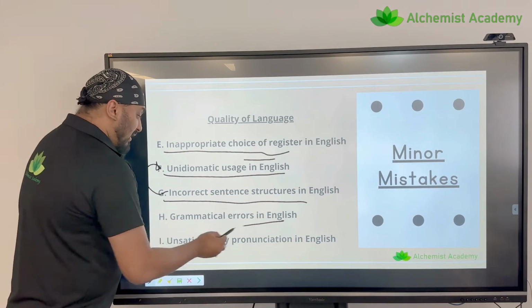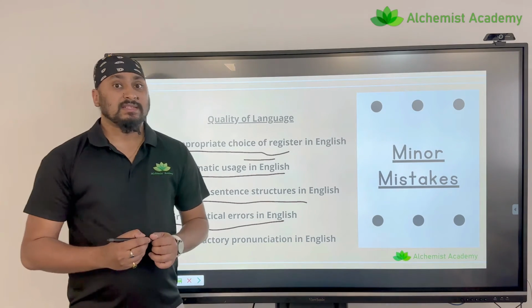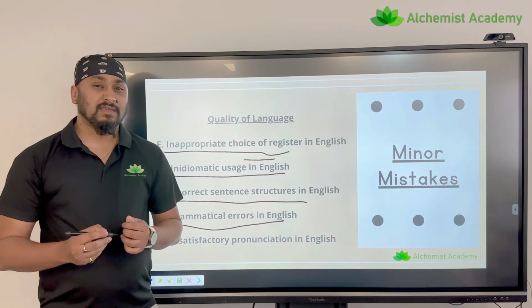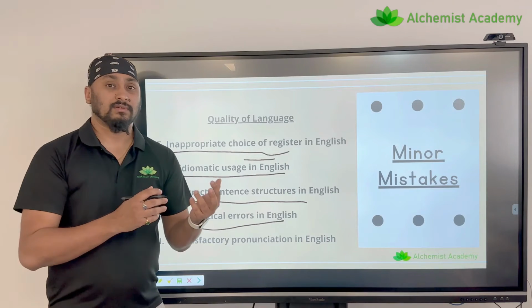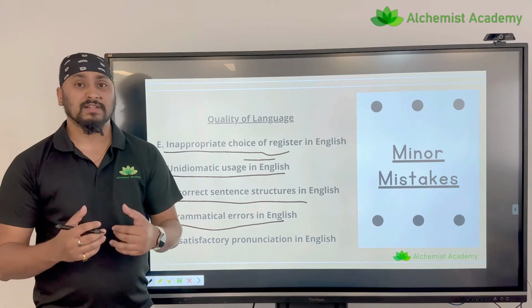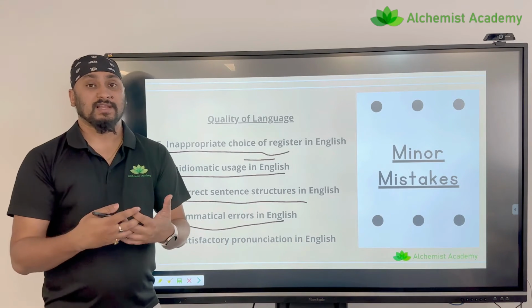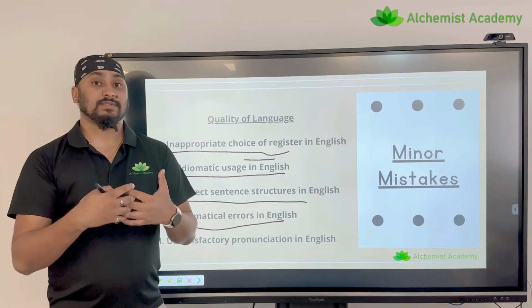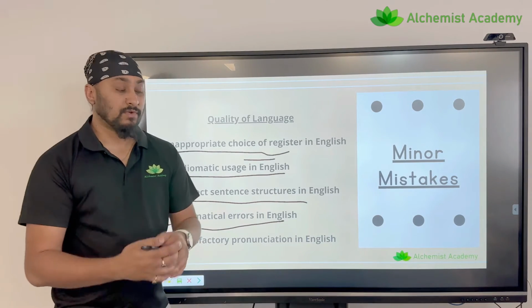Next up is grammatical errors in English. Sometimes you may end up making silly mistakes, like you forgot if the speaker was a male or a female. If it's a female, you have to address it like a female. If it's a male, you have to address it like a male. A lot of students actually forget this.